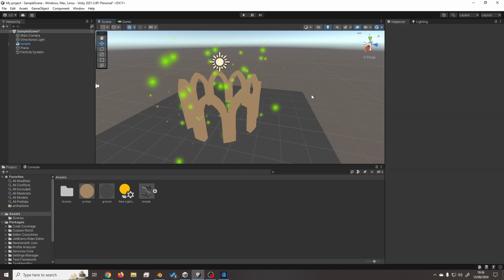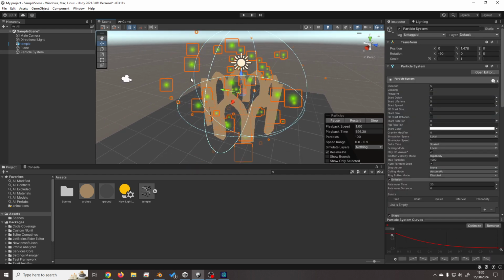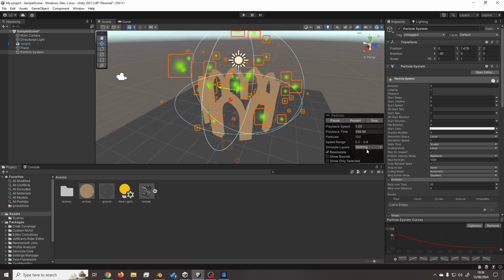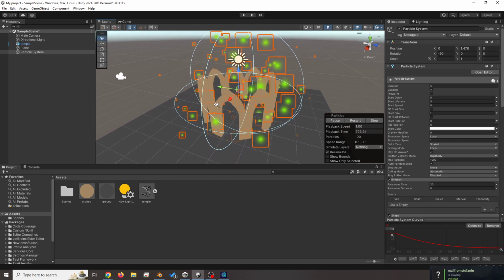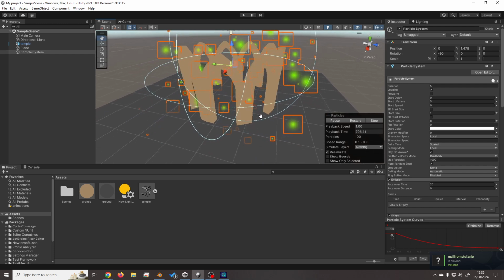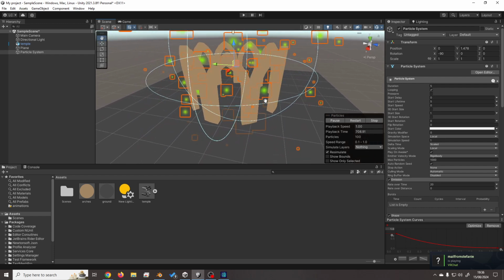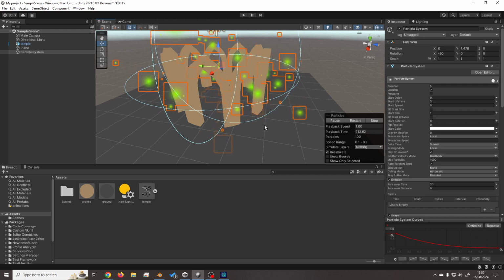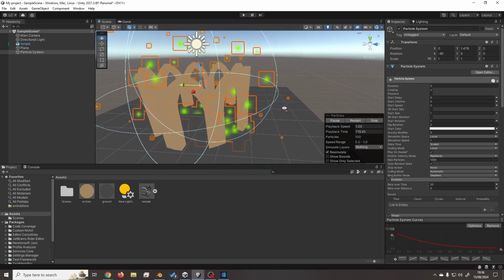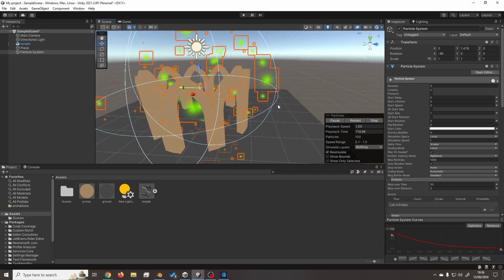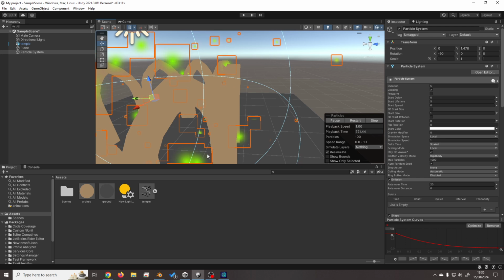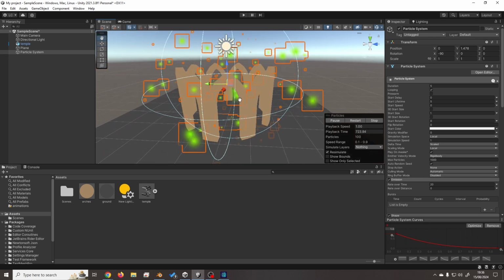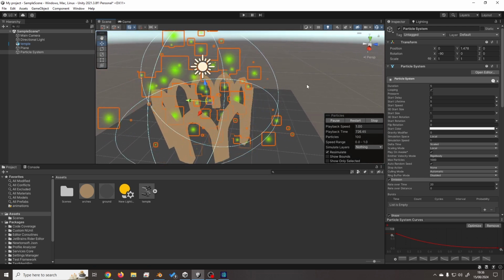And as I say, you literally just play around with them until you get the look you want. You don't have to use these default particles either. You can use your own meshes, little cubes or spheres, or little simple flies you've made, or images. You can change this to an image. Lots of things you can do with it, but to be honest, I find the default particle, because it's got lovely soft edges, useful for so many things. I use them for lots of stuff.